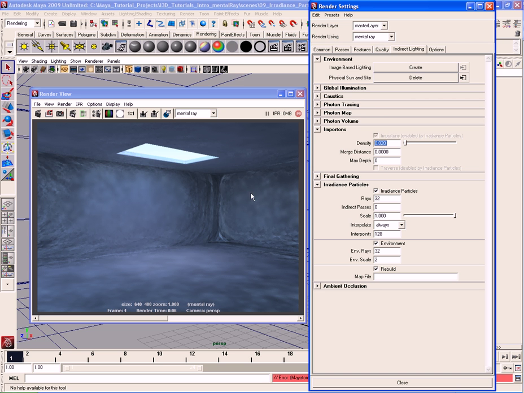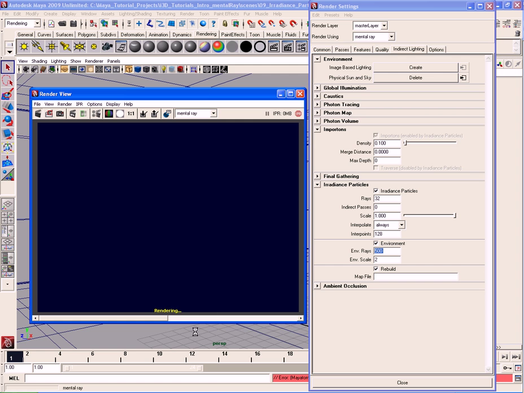Excellent. And we can see that the environment lighting here looks pretty bright, looks pretty nice. I like it. So I'm going to say that I'm happy with an environment scale of 2 and a multiplier of 2 for the environment shader, the physical sky. So let's take the density and put that to 0.1 like we did in a previous video. And we're going to take the environment rays and put that to about 500 so we can get ourselves a good render. So let's go ahead and render this out, see what we end up with. And since this is going to take a couple of minutes, I'm just going to pause the video and I'll come back when it's finished.